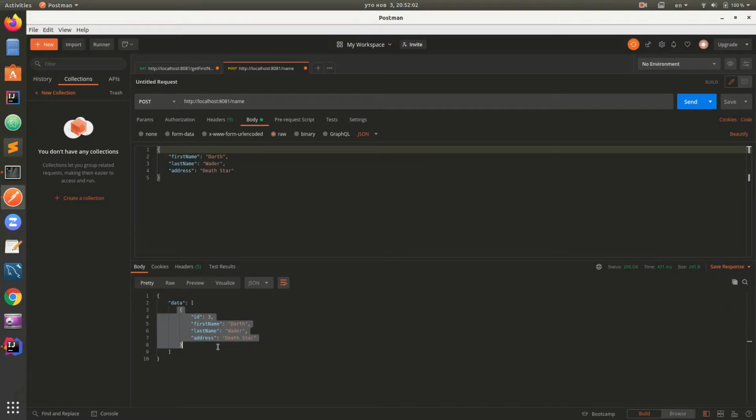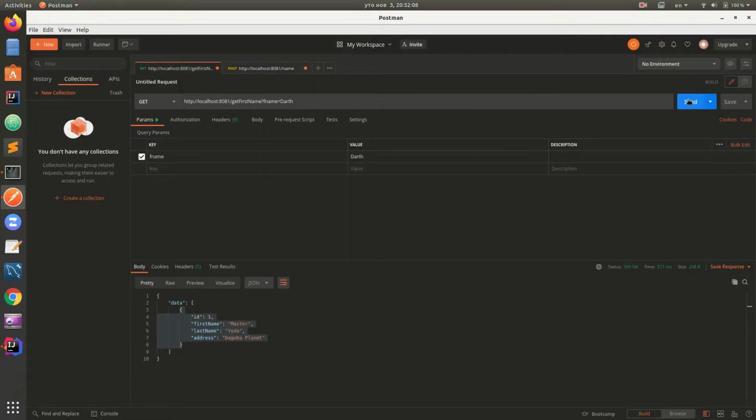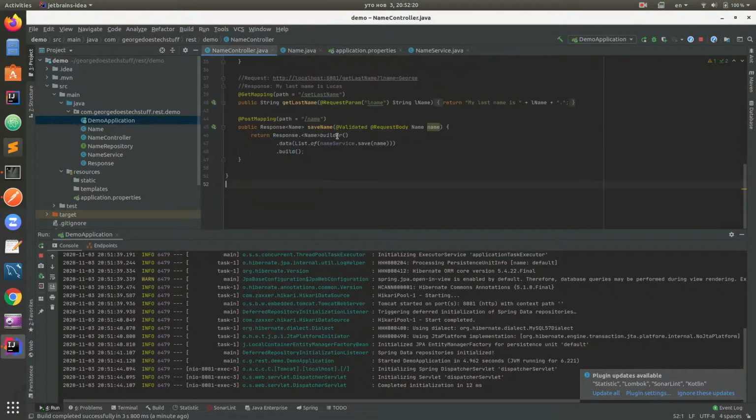So we created our record. We can search by first name if you want, and receive or fetch this record. What I wanted to show you additionally is the PUT mapping. That is the path that will be the same as for POST, but we'll have a path parameter that will be ID. So we want to send an ID and update existing records.